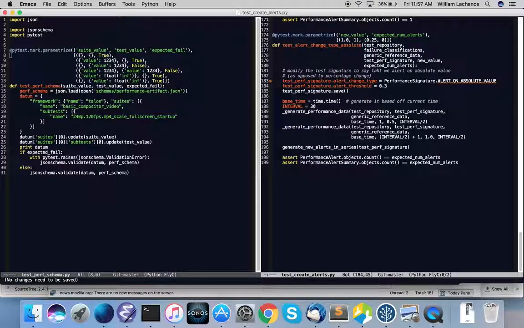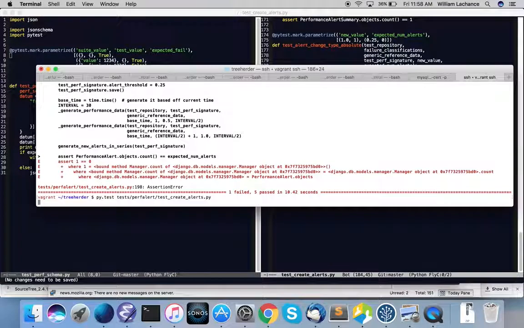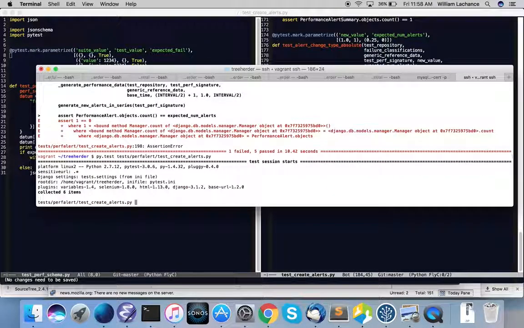Because I think the error that I made is that I set all this fancy stuff up to set a new value of 0.25, which was the exact same as the alert threshold. So of course it meets it, so it's not going to alert. That's my hypothesis. Let's try running these tests again and see if that hypothesis is confirmed. Nope.